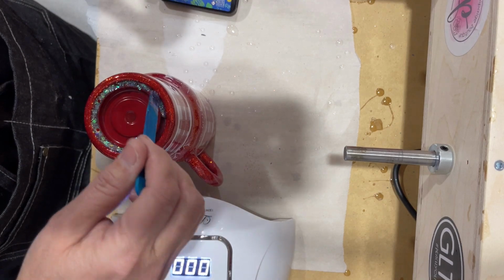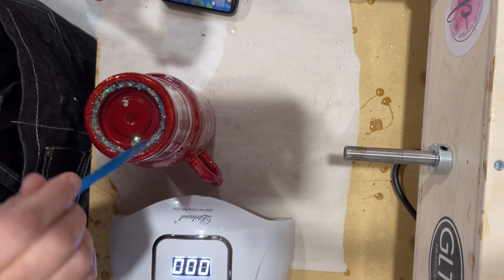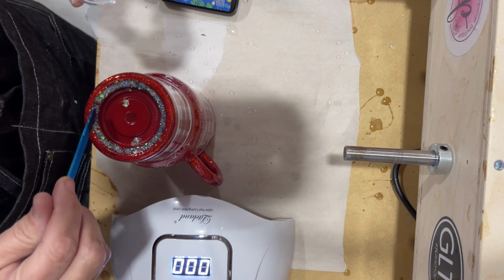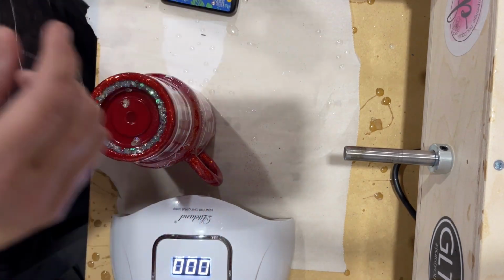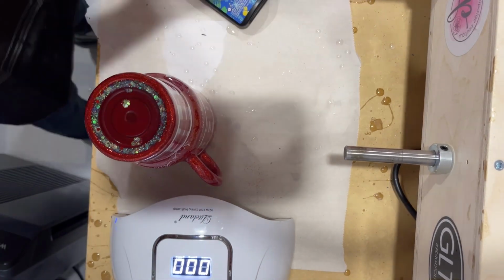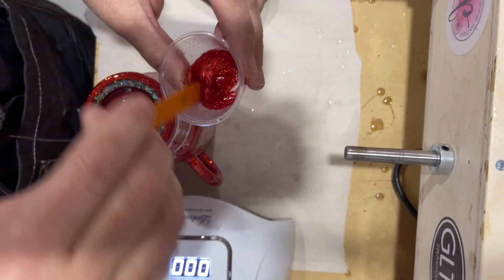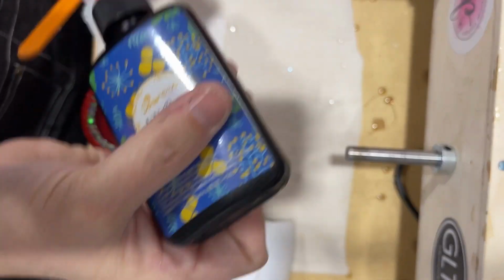And something that I just saw Vanessa Davis do that I thought was so unique was she takes the 2 different glitter mixes and she kind of swirls them and then dries them together. And I thought that would look so fascinating with these colors, and it totally worked. Once I had it mixed the way that I liked it, I went ahead and I dried it. And then I took a snowflake element from the sheet that I used and I put that in the middle.